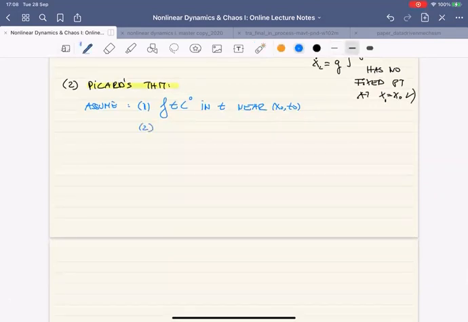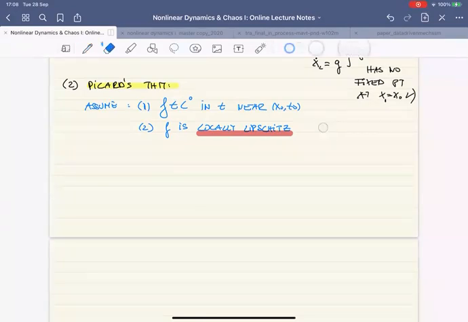The initial condition, but the second assumption will be different in terms of the spatial dependence. I will assume that f is what's called locally Lipschitz. So the locally Lipschitz assumption. So what's locally Lipschitz? I want to underline this. Locally Lipschitz. It's basically a function with locally bounded variation, but I didn't say uniformly bounded. But I would say the near, again, I have to say near in x, near x naught, t naught.